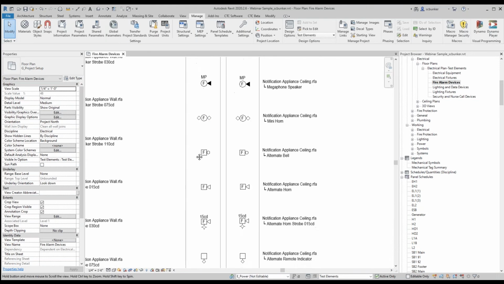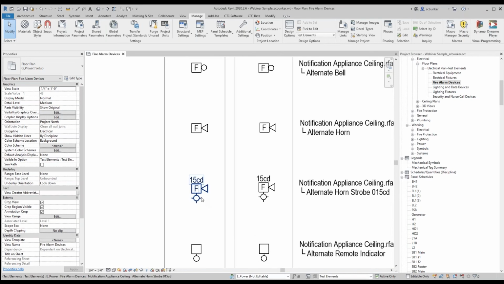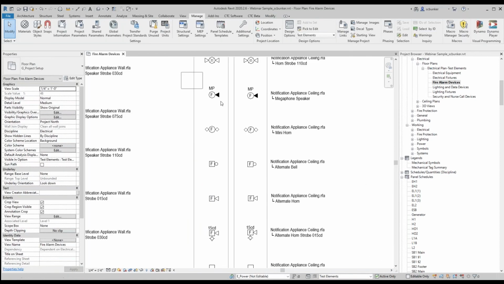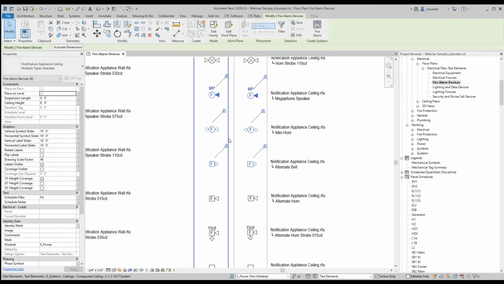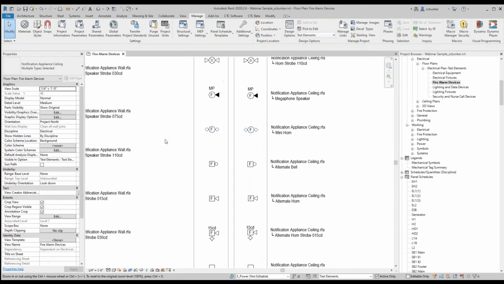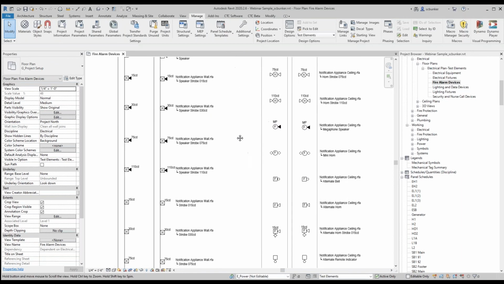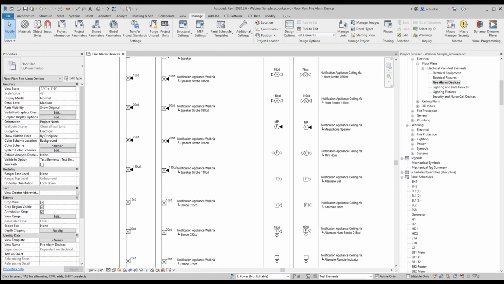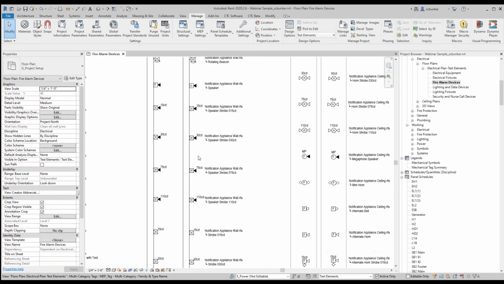Previously, they didn't, but if you liked our old symbols, you can still configure these families to work with the old EPP symbols. The way that the graphics symbols are controlled through visibility is basically the same as the generic device I just showed you. So it's just a lot fewer families. The families are more complicated, but it's fewer and they're not hard to use. They're complicated to make, but they're not complicated to use.